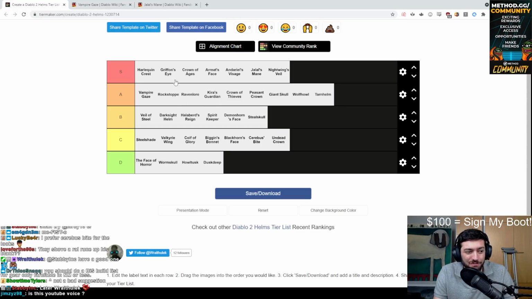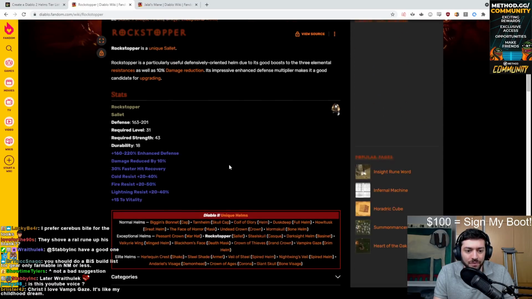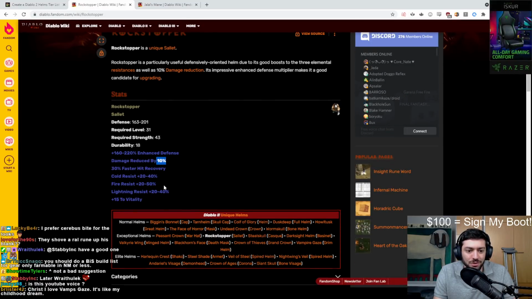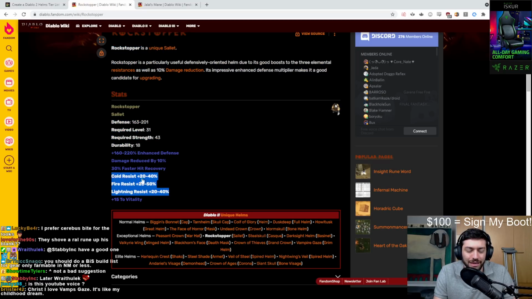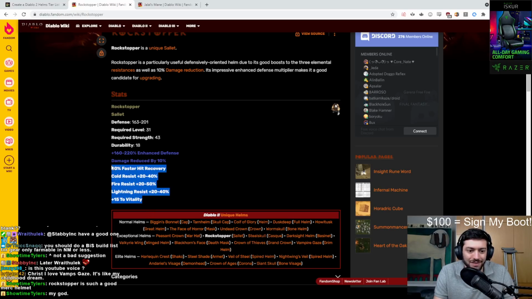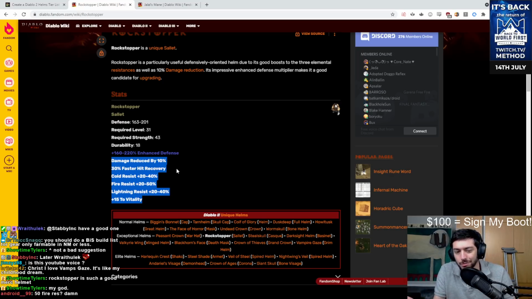Rockstopper. This is probably my favorite helm in the game. You can get it pretty early on. And it has damage reduction as well as tri-res that are all really nice. 20 to 40, 20 to 50, 20 to 40, hit recovery 30, 15 to vitality. All of these stats are just massive and just so good. And then you can put a socket in it as well, where you can put even more stuff into it if there's a resistance you need even more of or whatever.